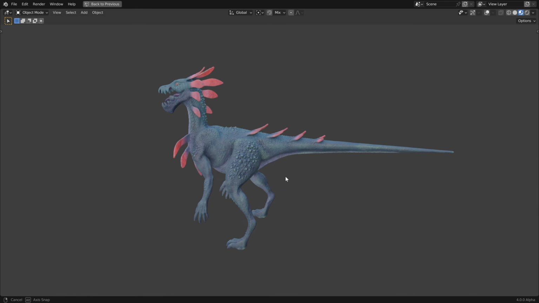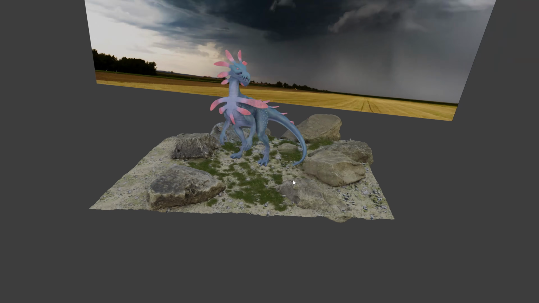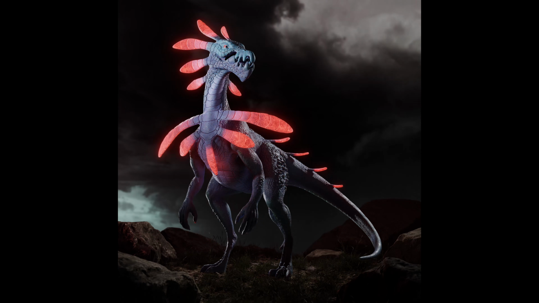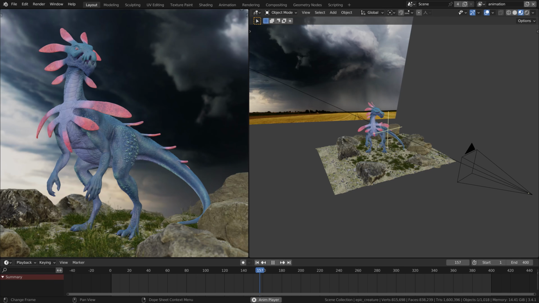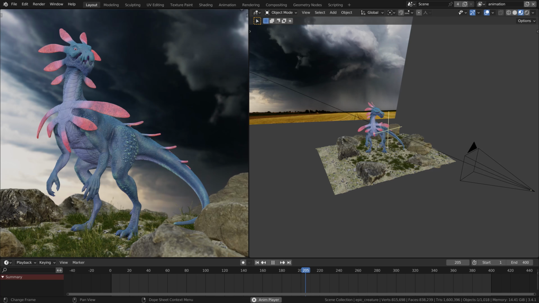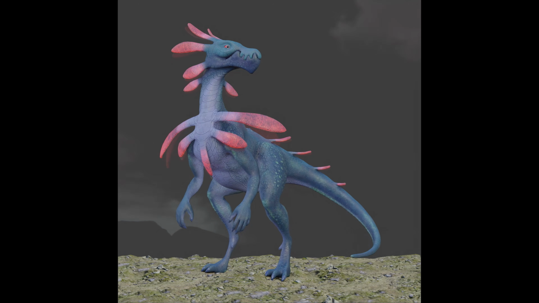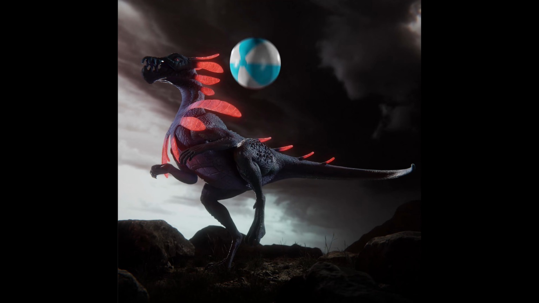But having a creature floating in the air is a bit too boring. So we will create a simple environment next and set up the lighting, rendering and compositing to end up with a polished still render. But we are not stopping there. In the final chapter we go through the full process of animating the camera, environment and of course the creature to create a short, fun, loopable animation.